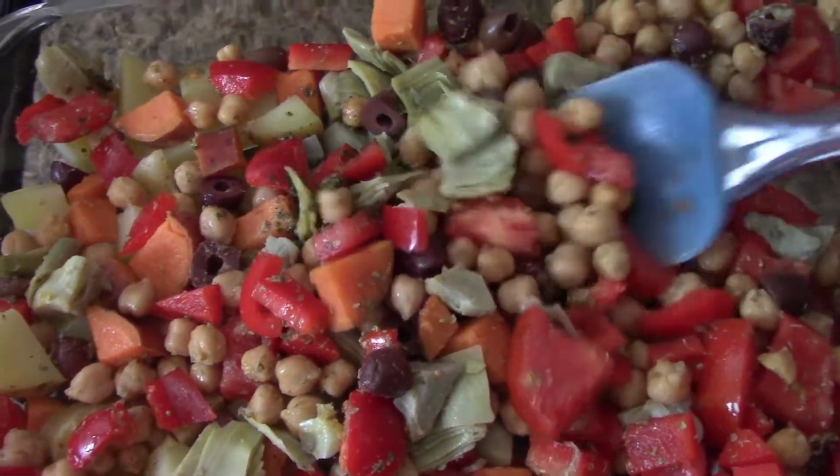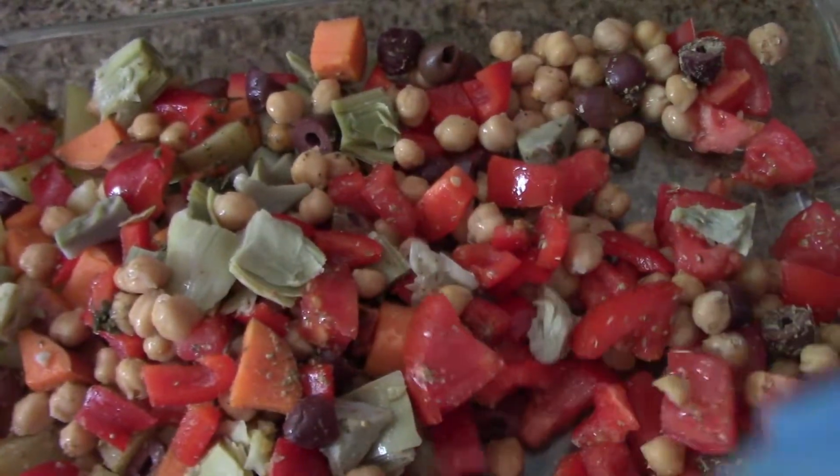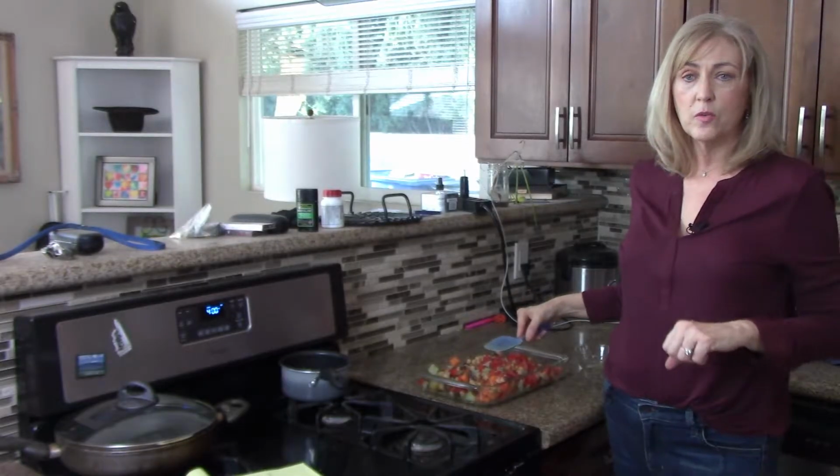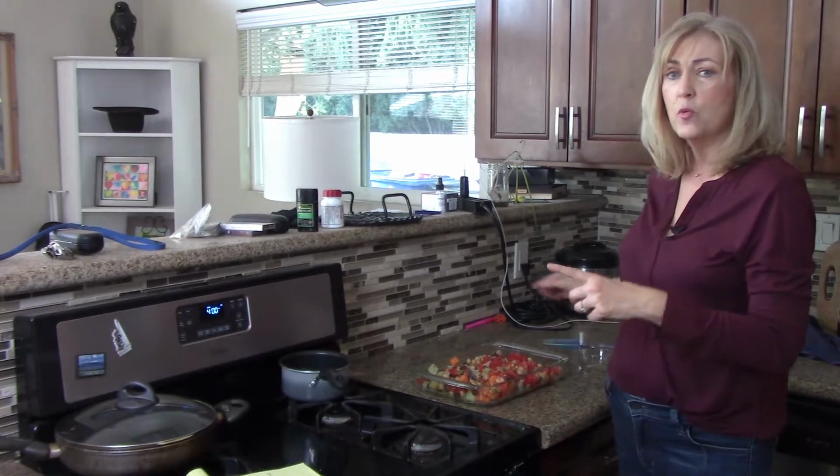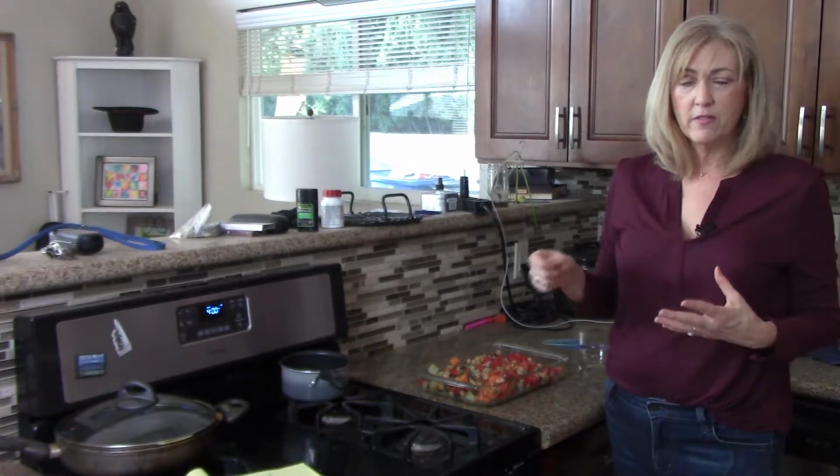and then mix it together. The only thing left to do now is to cover it with foil, and we're going to cook it for 20 minutes. Then we're going to take the foil off, mix everything up, and cook it for another 20 minutes. So as Tom Petty's saying, the waiting is the hardest part.